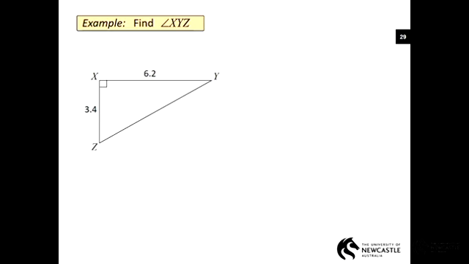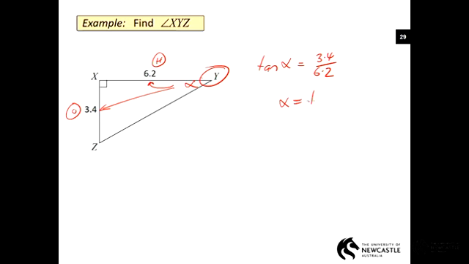Find angle XYZ. So first I've got to work out, I could work out either here, but XYZ, all right, it's this one. Okay, and I will shortcut. This one's already in the notes, but I know that I would rather say, you can be alpha today, XYZ. Sine, cos, or tan, opposite, adjacent, it's a TOA. So I'll be saying that tan alpha is equal to, the opposite is that, and the adjacent is that. So the opposite of 3.4 over the adjacent of 6.2. 3.4 over 6.2. My next step would be, I know that to get the tan over the other side, totally acceptable, but it becomes shift tan, or technically tan inverse.